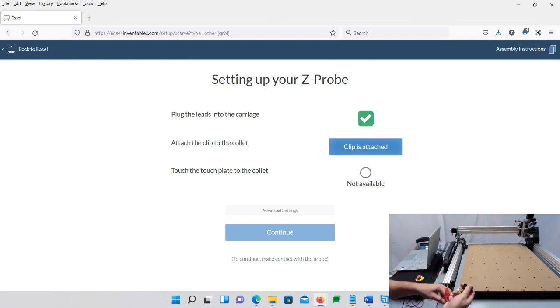pretty much you connect up your clip to your, oh, see, your drill bit. I can't think of the name of it. You want to connect up your clip to whatever bit you're using, and you're going to have this on the surface of your material. And then when the bit comes down and touches it, then it's going to come back up and touch it again, kind of like it's homing, and that's how it knows where the 0 spot is. Now you need to also know the thickness of this, of the Z probe.